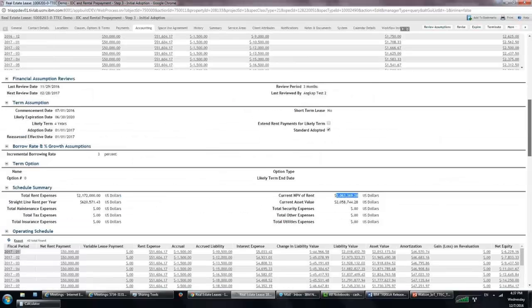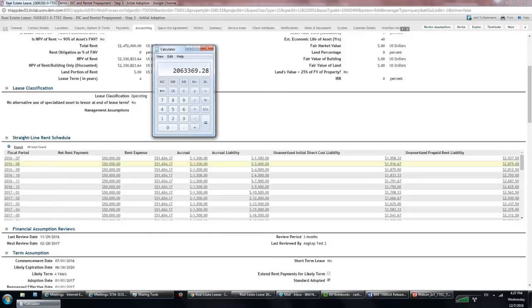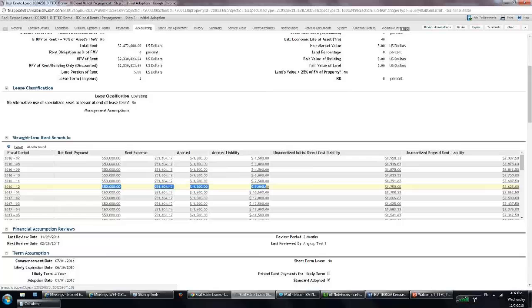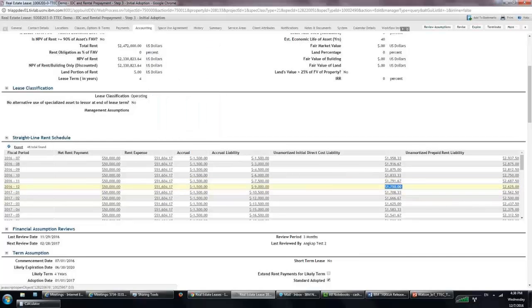At this point, if you go back to the straight line schedule, for 2016-12 we now have the accrual liability of $9,000. So we have to sum that back, which is negative $9,000. We also still have the unamortized prepaid rent and unamortized initial direct cost left over, so we also have to add that back. The unamortized IDC is $1,750, and the unamortized prepaid rent is $2,625.